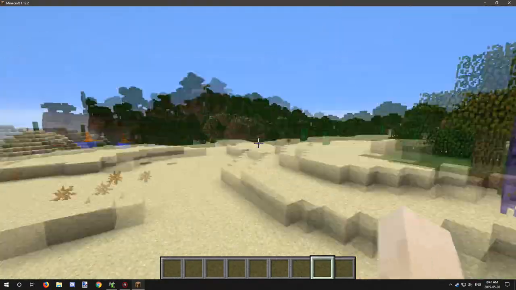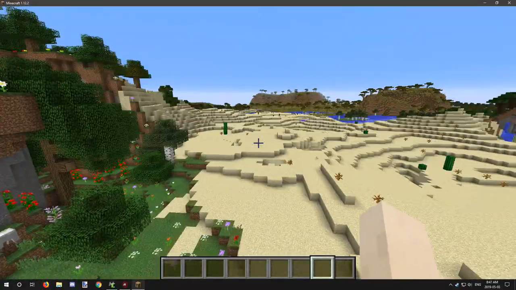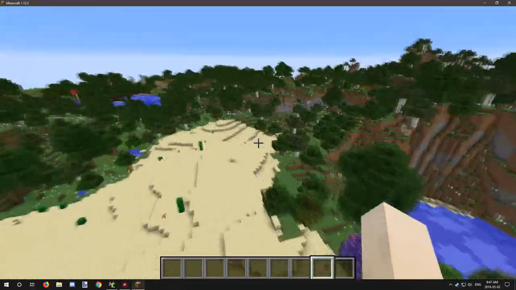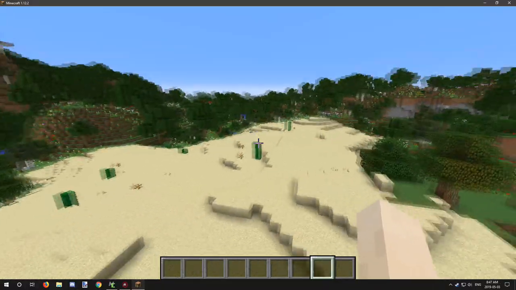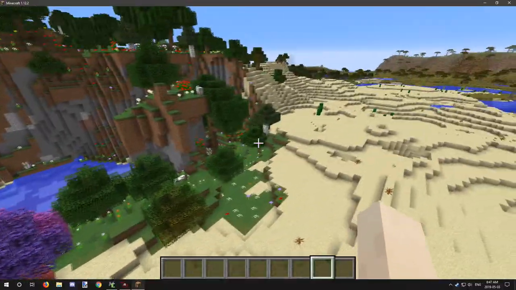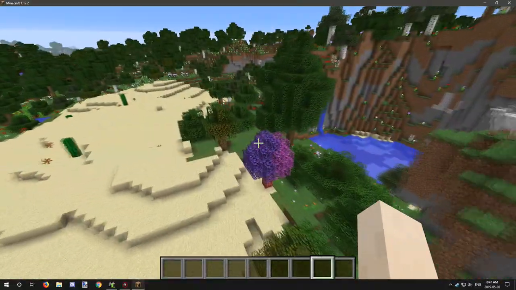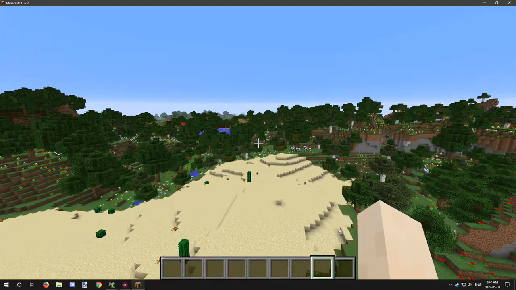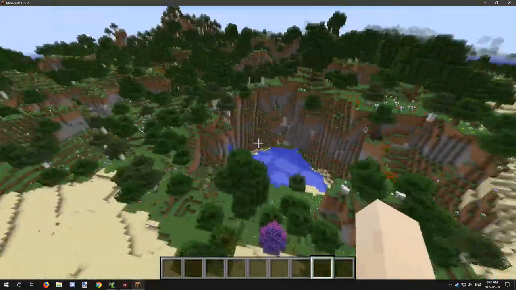Alright, so welcome back in-game, and we are now near a desert. It is a small desert, but it's still a desert. So I actually flew around in Spectator when I was trying to find this desert, because of course when I'm actually looking for a specific biome, it's nowhere to be found. But when I don't need the biome, it's always there. So it's kind of funny that I had to fly quite a bit of distance to find that. And there's a village over there. I didn't notice that before. How about that? All right.